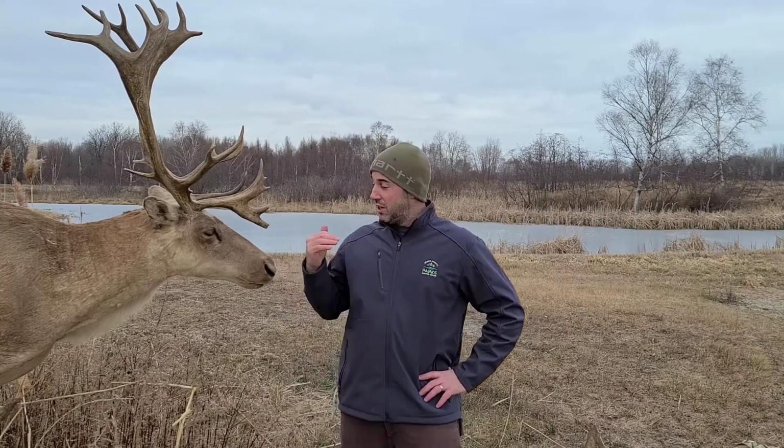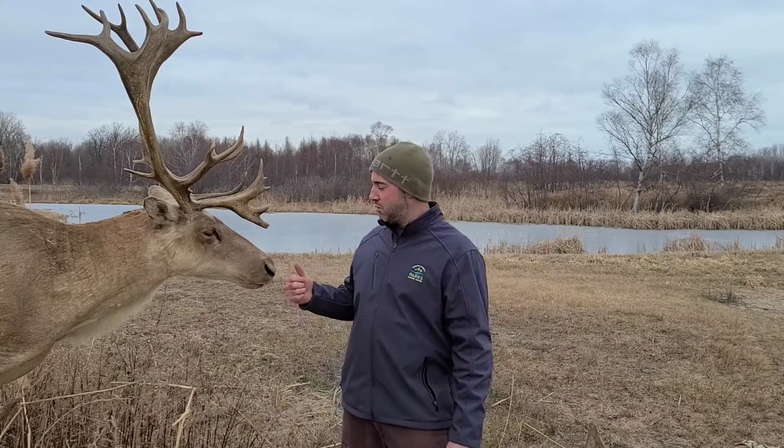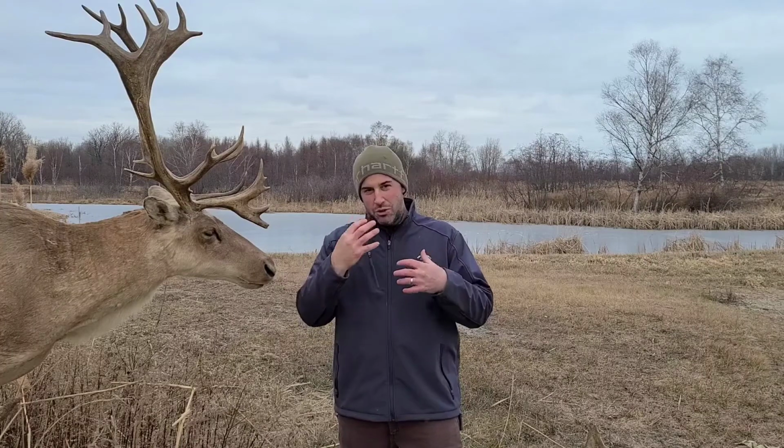So that's pretty cool. The other thing is that their hair will literally come from the nose all the way down to the hooves. So pretty much their entire body is covered by hair. And yes, they have hair on the hooves, which is kind of weird. Like, why would you want hair on your hooves? Well, that kind of helps give them some traction on ice, snow, and mud. And for the nose, they have hair in their nose, which is unique as well. The reason is that when they're breathing in, that hair in the nose helps warm that air before it gets into their lungs. Definitely something handy to have up in the Arctic.